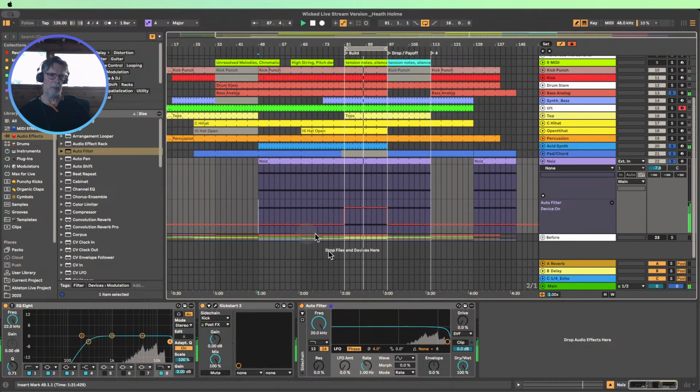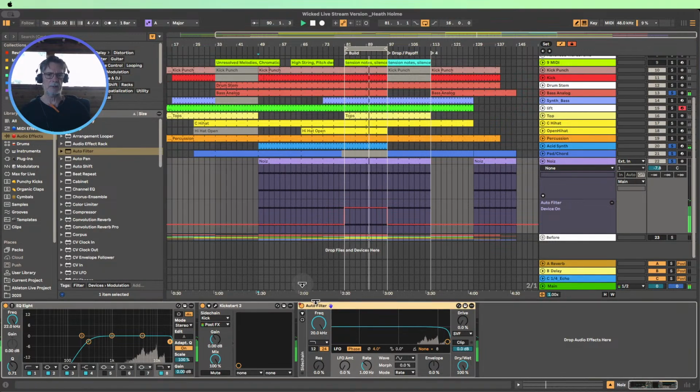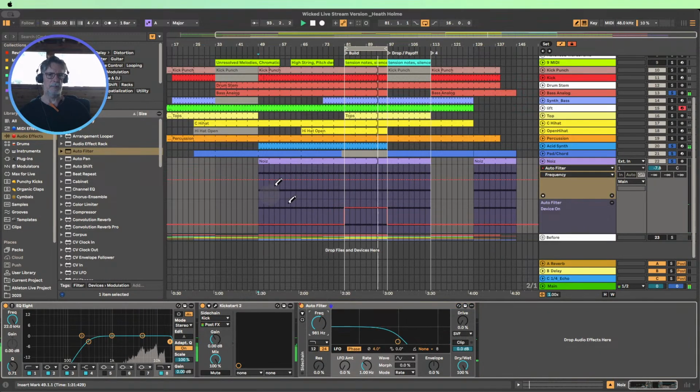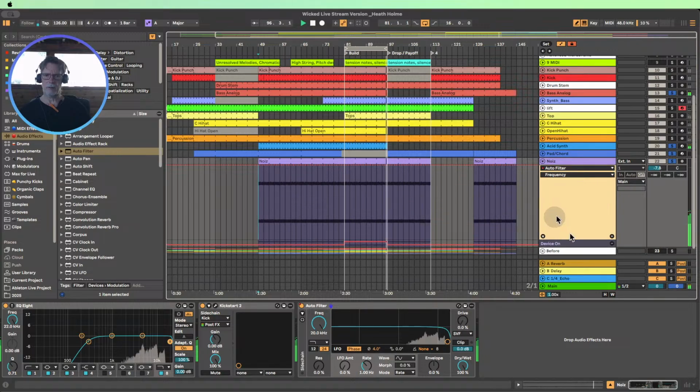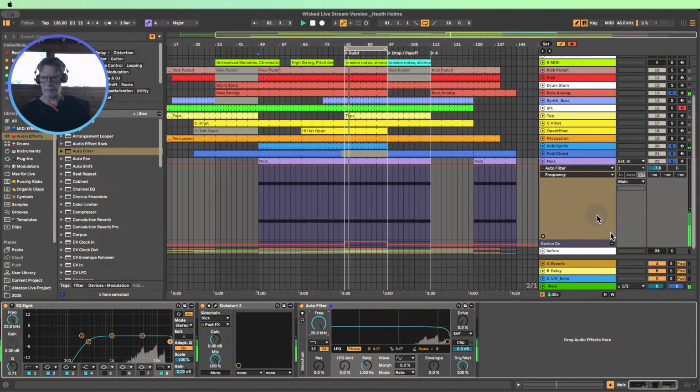So this is a habit of mine. I suggest it's a good habit to get into. Automate your on-off button, because it means that it's not over here working, and maybe you left the frequency down here and you forget about it, and suddenly, yep, you're in trouble. So keep an eye out for that one. Take an automation of the on-off, and that won't happen. Next, we're going to take the frequency.